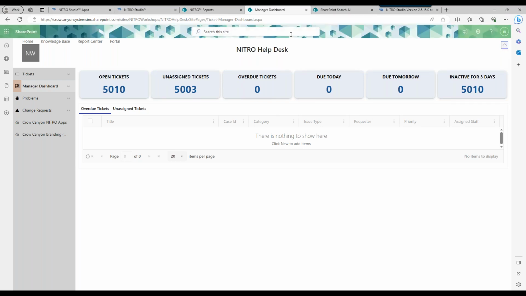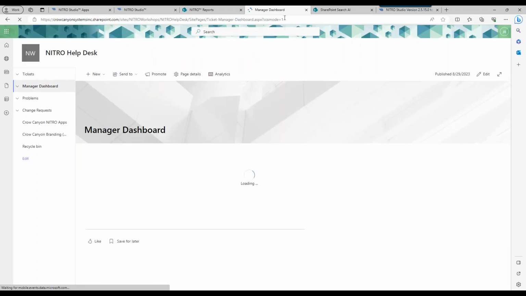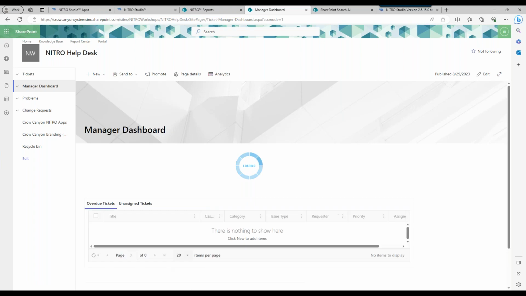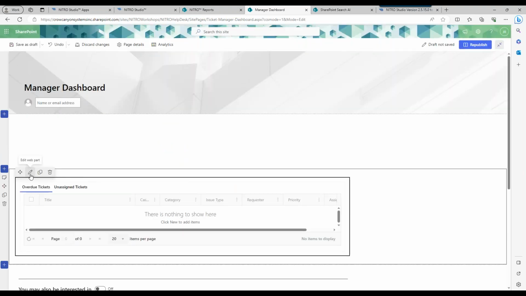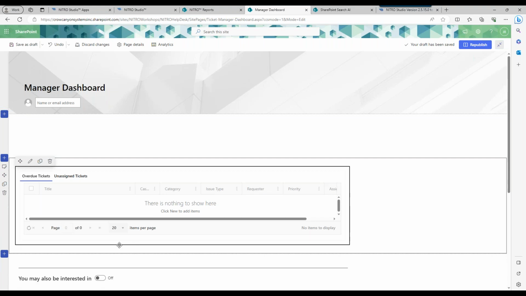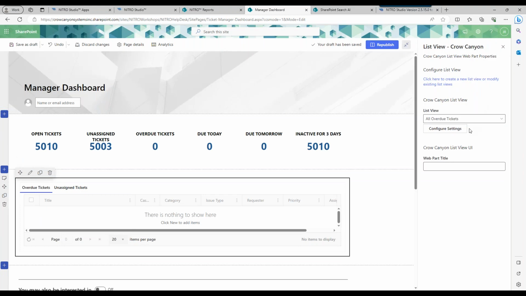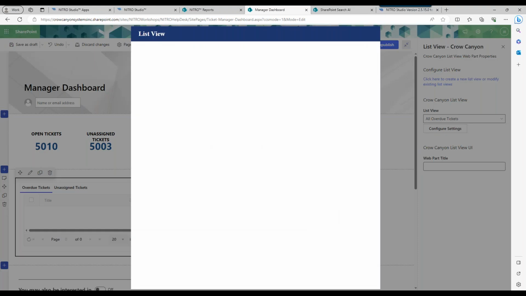A lot of the UI changes we've done for our list view web part, I'm just going to do with this one, even though there are no items in it, because it has to do with the header and the footer, just some different things you can do with the list view web part that we've added. We're going to have some more interesting stuff coming, and one of the ideas coming down the line is where you can see a tile above the view and the count of the number of items in that view. I'd have to show you what that looks like when we get that ready, but that'll be another future update we look at releasing in the not too distant future.